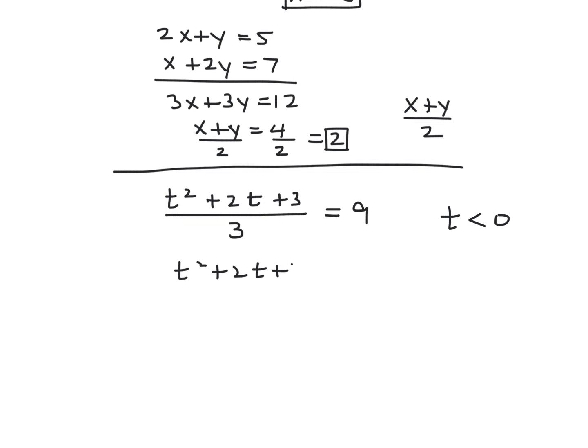Multiplying through, we get that equals 27. Put everything on one side: t² + 2t - 24 = 0, and I'm pretty sure this factors very nicely. t, t, 6 and 4, plus and minus. So that means t is either -6 or 4, but since t < 0, the value we want is t = -6.